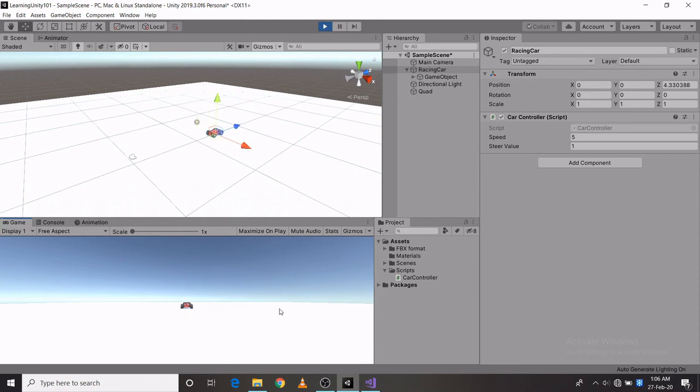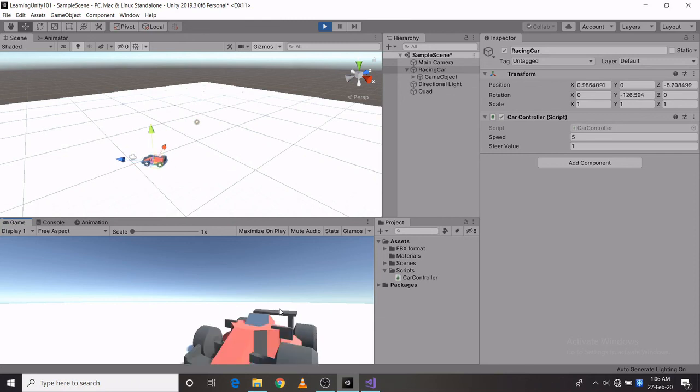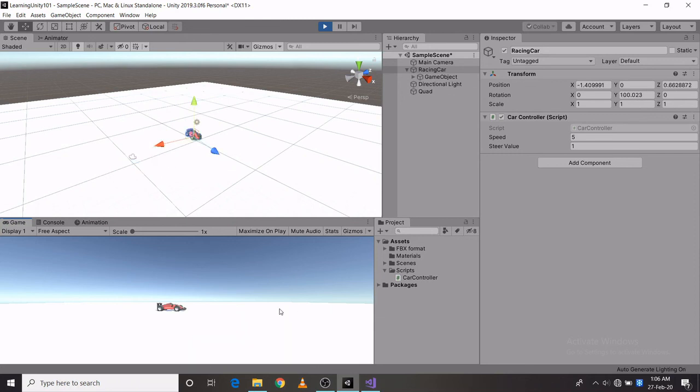Okay, let's see. Yes, as you can see, our car is just steering perfectly fine. If you want your car to rotate more, you can just go ahead and increase the steer value. Let's make it 4 and let's see what happens. You can see, oh, the car is rotating much faster now.